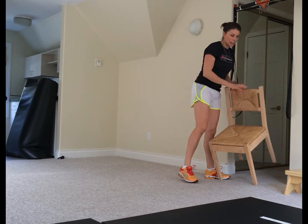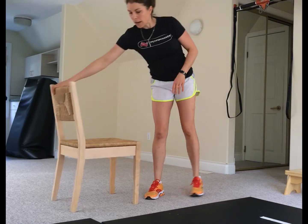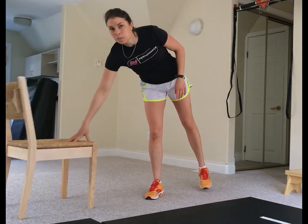So let's get into the actual workout. Have your chair or whichever item you're going to be doing the step-ups on relatively close by. And let's get started into our warm-up. So let's just start with a little easy jog on the spot. We need to make sure we get our muscles warm before we actually launch into the harder work.